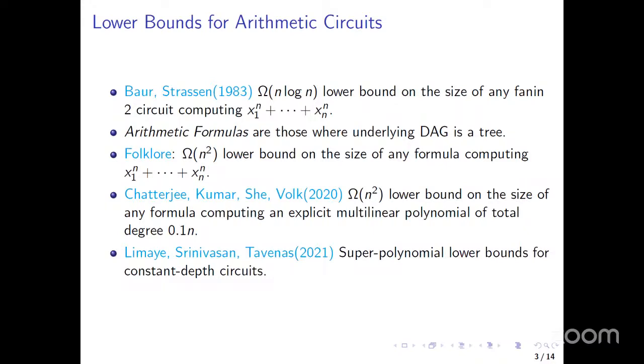Now that's the sad state of affairs with circuits. It's slightly better in the case of formulas. You have another parameter, which is the depth. You can restrict the depth of your circuit and try to show lower bounds. That's what Limaye, Srinivasan and Tavenas showed. They proved a super polynomial lower bound for constant depth circuits. I hope some part of that will be covered in Srikanth's talk. So this is the current state of the art for lower bounds. We defined circuits, we saw what size and depth are, and these are the best lower bounds. So you can't expect great things to happen in this talk. It's a really sad state of affairs.